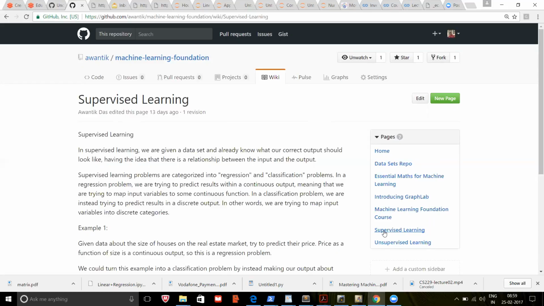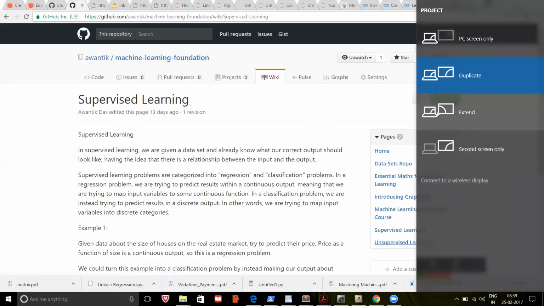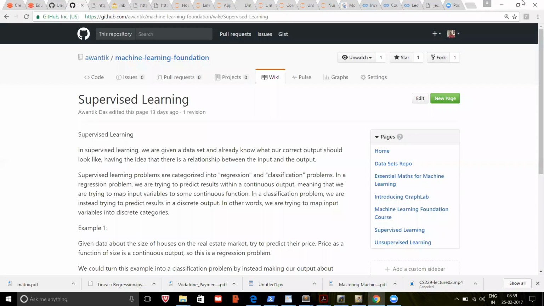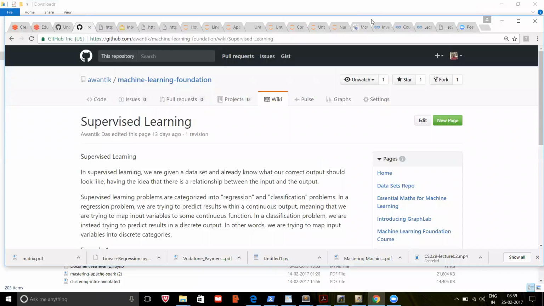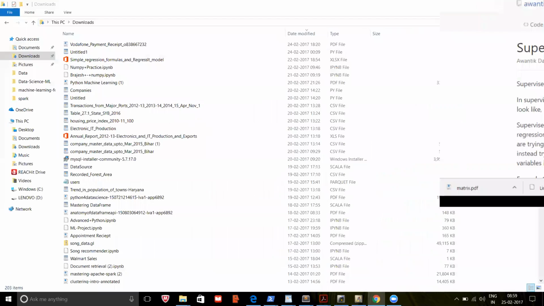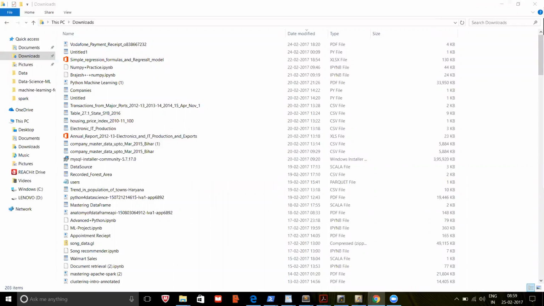Supervised learning, is it visible to all? There is a way I can make it visible. If I extend it, it won't be visible here. This is not yet counted, but it won't be visible in the video, I guess.